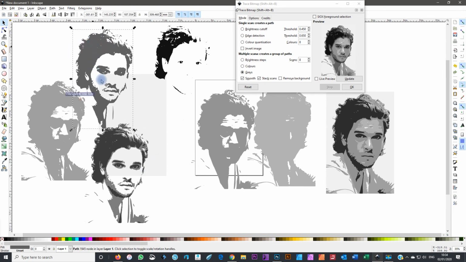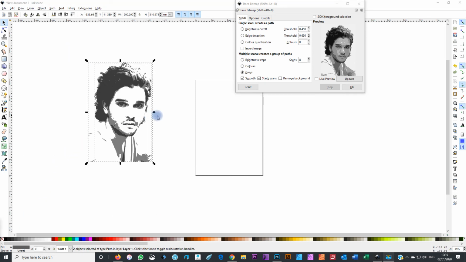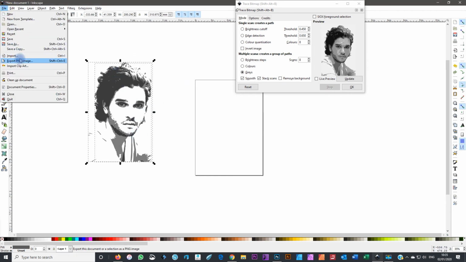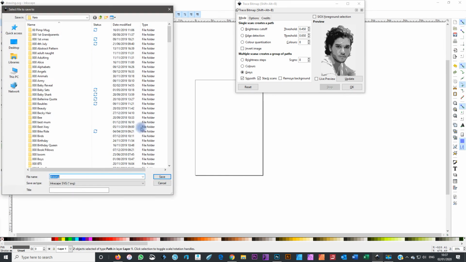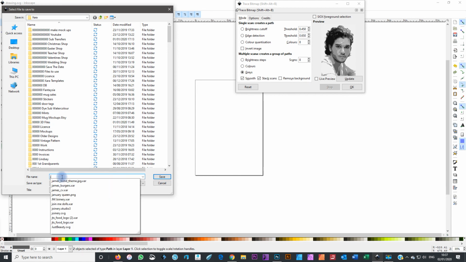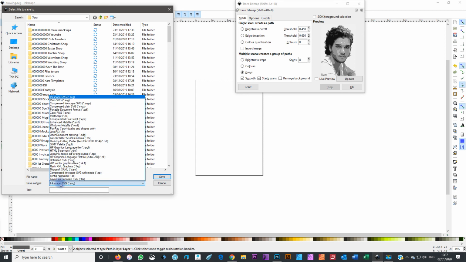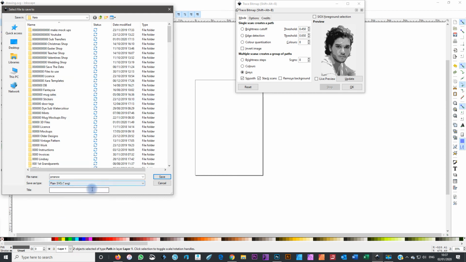If you're going to cut it for a 3D printer, then you would probably go down the route of using that image. When you go to export these images from Inkscape, you need to make sure that you click on Save As. So when we export an SVG from Inkscape, we need to make sure that we save it as, that's the default setting. So if we save it as an Inkscape SVG, it won't work in some programs, so you need to make sure that you click Plain SVG, and then it will save and import into other programs as well.